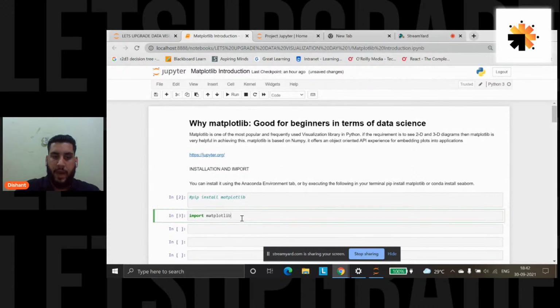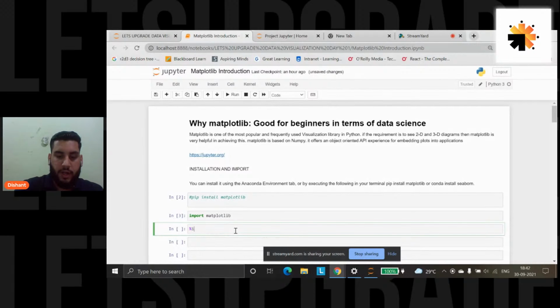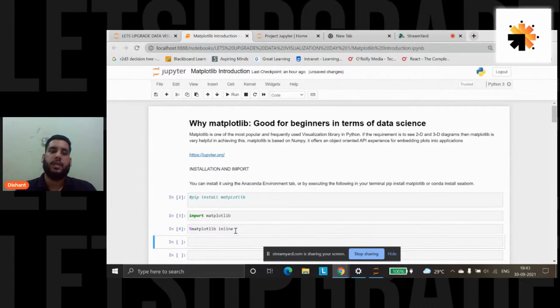That is why it is very popular among data scientists. Next, coming to the importation of Matplotlib, this runs fine. I have installed and imported both, both the functionalities are done and it has been working properly. Next, I would like to go for a statement which is matplotlib inline. It basically means that if you want something to be present on your specific screen, in our case the Jupyter notebook, we mention the library which we want. If I write this and run it, whatever charts and visualizations we do with the help of Matplotlib will be visible to us in this specific Jupyter notebook. It is important if we are working in a Jupyter notebook, else we have to write some additional statements if we are working in some other kind of environment.